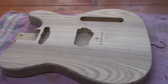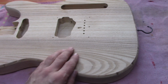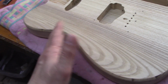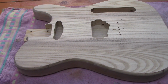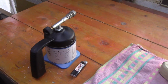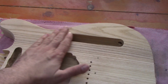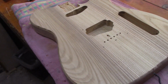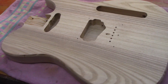So we're just about to start the fun bit, and we've given the guitar a good sand, and we've also sanded the neck right up to a high grit. We haven't filmed that because watching people sand stuff is insanely boring and painful. So now we're getting ready for the good part, and we've rubbed the body down with some white spirit to pull out any dust, and we've let that evaporate off for a good few hours. We've got a hook inserted, so we're going to hang the body up now and we're going to torch it.